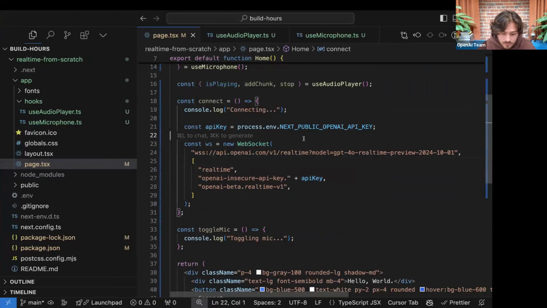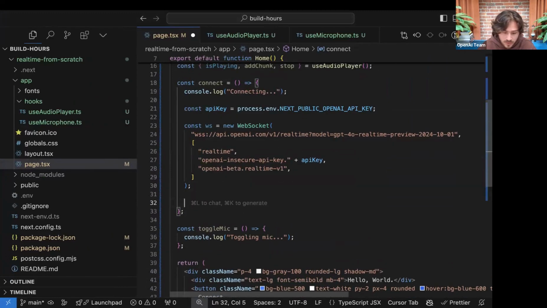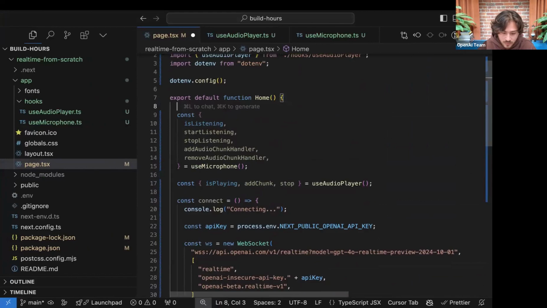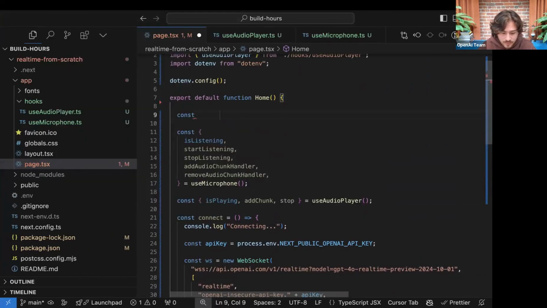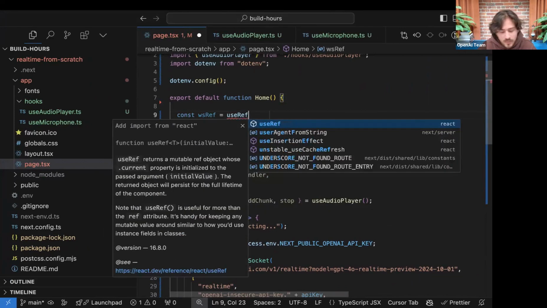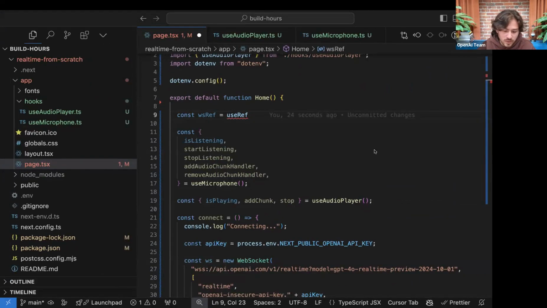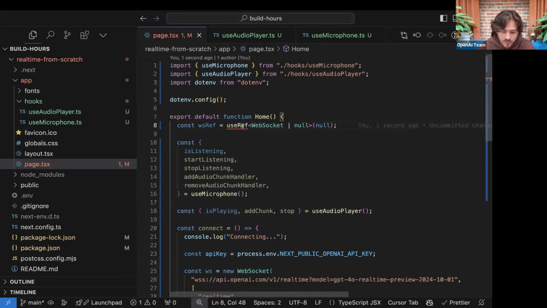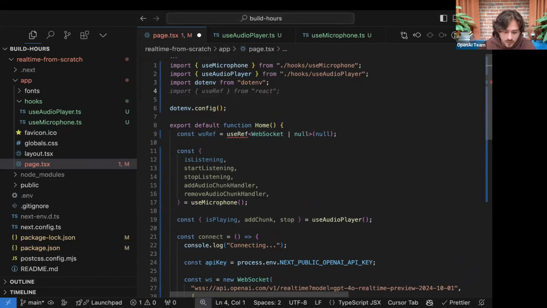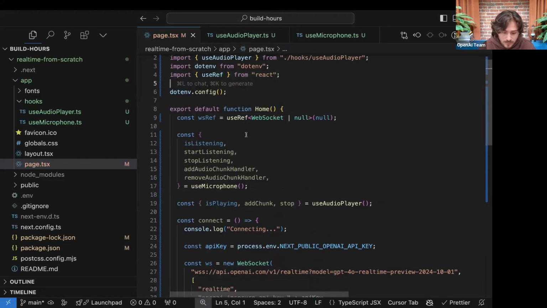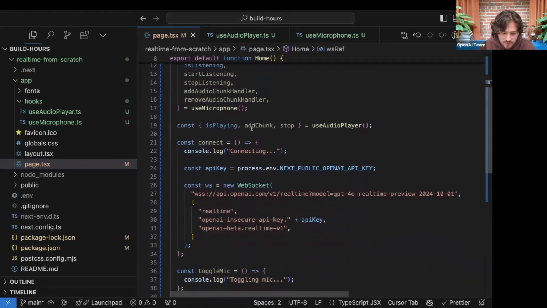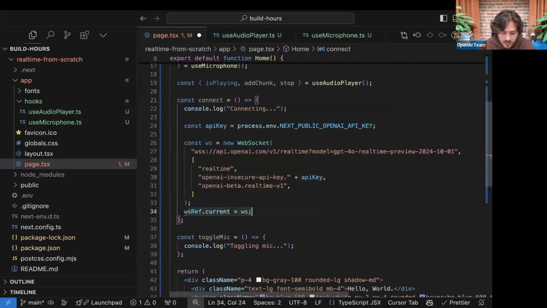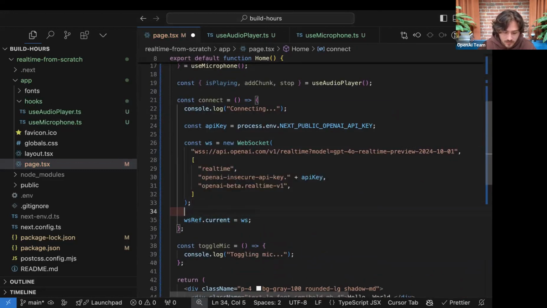And we can actually almost start here. The way the WebSocket connection works, we want a persistent WebSocket, so we're going to have to make a reference. WebSocket reference. This is just in React, every time that you re-render a component, it'll call the function once again from scratch. So what we want to do is create a reference to WebSocket. This means it just won't be re-rendered each time. So we can just import use ref. Fantastic. So now we have this reference. Once we create the WebSocket, we can set it, and then we can actually do the fun stuff.